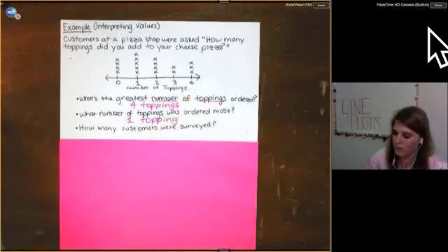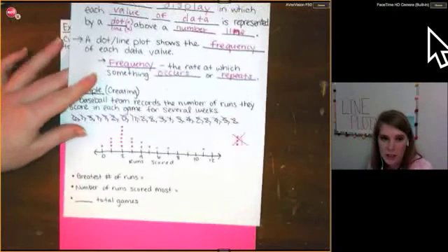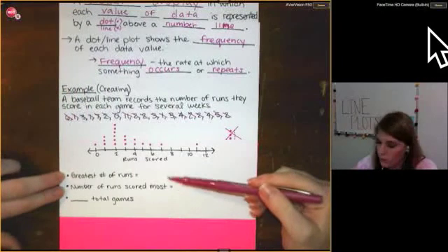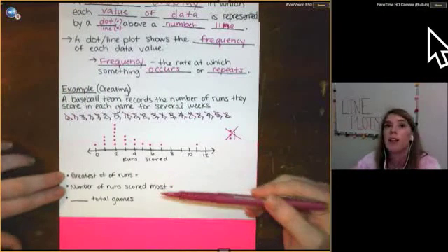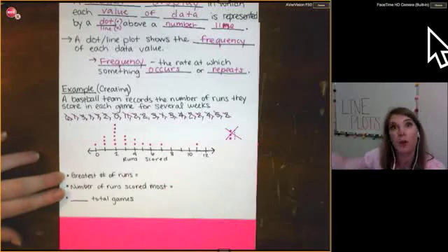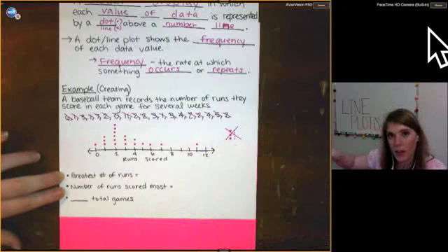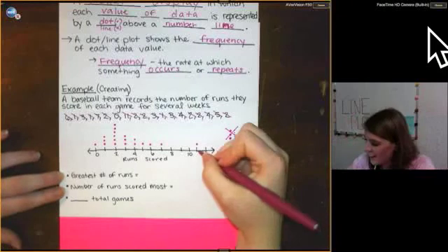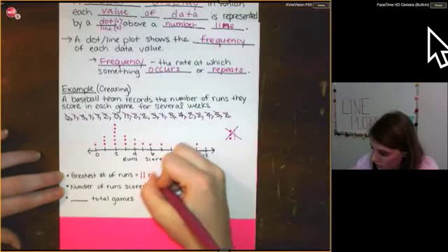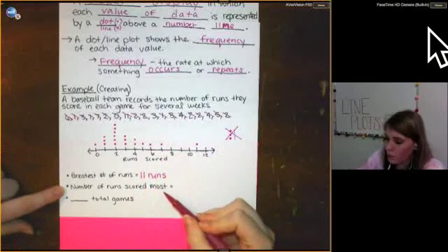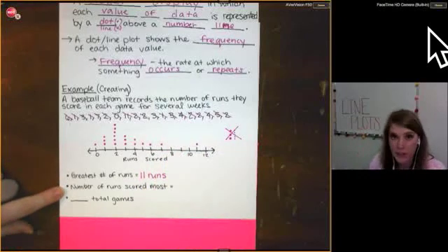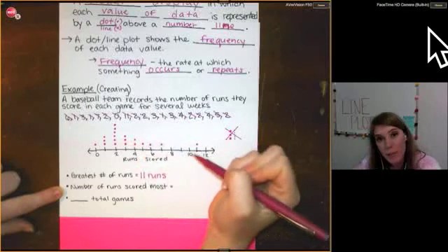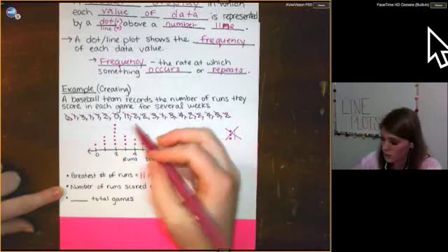Okay, so what I was going to do, I want to come back to that baseball question and use it to talk about these questions as well. So these are the 2 questions for this scenario. The greatest number of runs. So what is the number of runs that they scored that was the greatest? That would be on the number line, the one farthest to the right, is that your left? You're right. So 11 would be the answer to that question, whereas the number of runs scored the most, so what was the answer that was given the most often, is going to be the one with the most dots. So not the greatest number on the number line, but the greatest number of dots. So this one is going to be 2 runs.